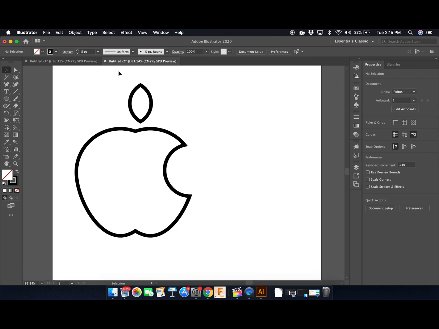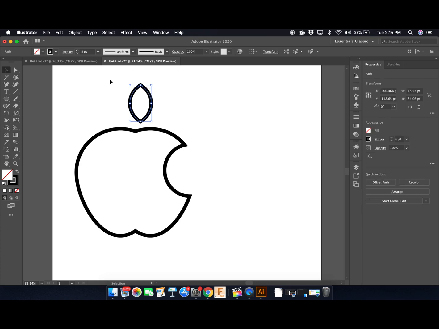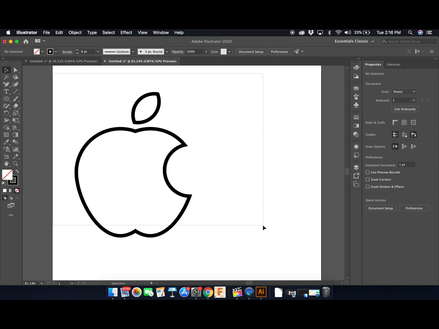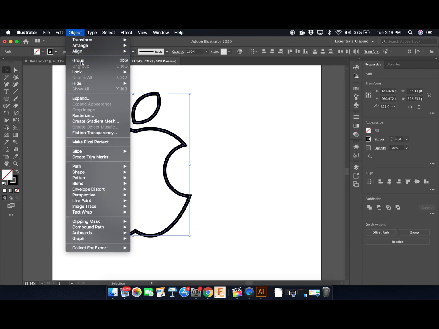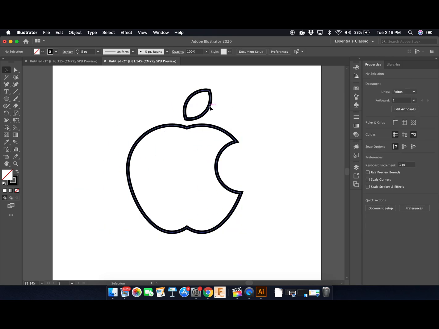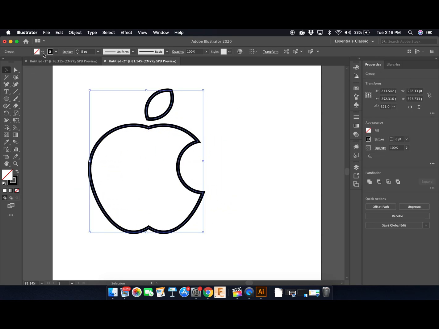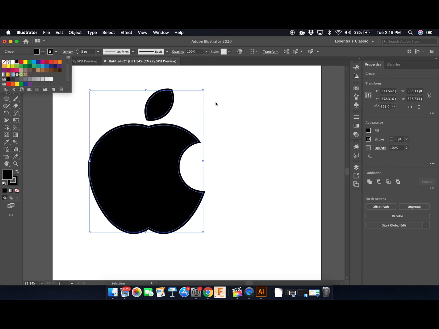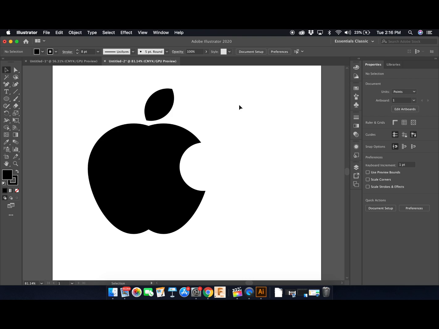I'm going to zoom in a little bit to show you this. On the selection tool, you can grab these corners and make it bigger and smaller. But if you hover outside just a little bit more, it turns into the rotation tool. I'm not clicking right now, I'm just hovering. Then you can twist it a little bit and put it right there. And then if you want, you can group them so that when you start to move, it stays right where it is. So there's the Apple logo. You, of course, can fill it so it looks like that normal one. And that's it.